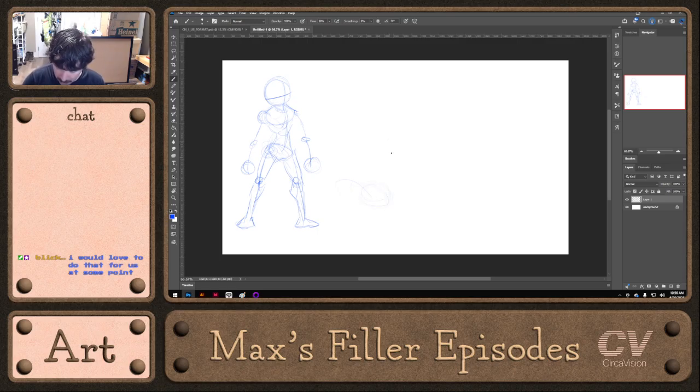So let's try, we want to get maybe the arms up this way for that anticipation. One leg here, another leg there. They're getting ready to jump.